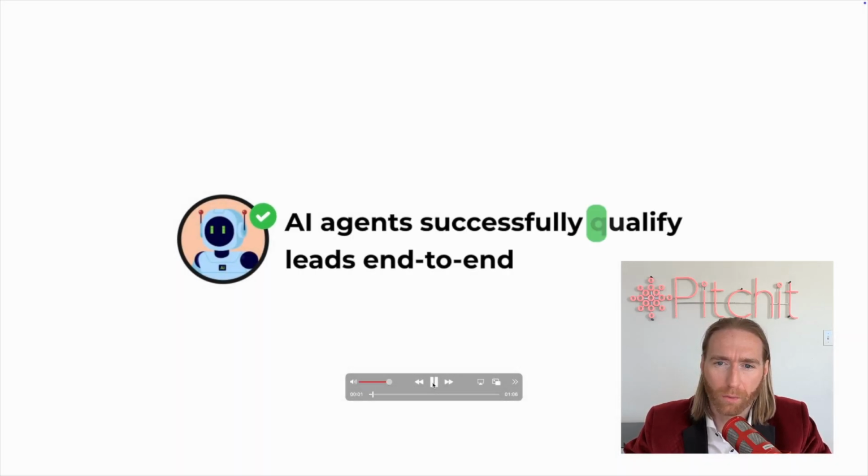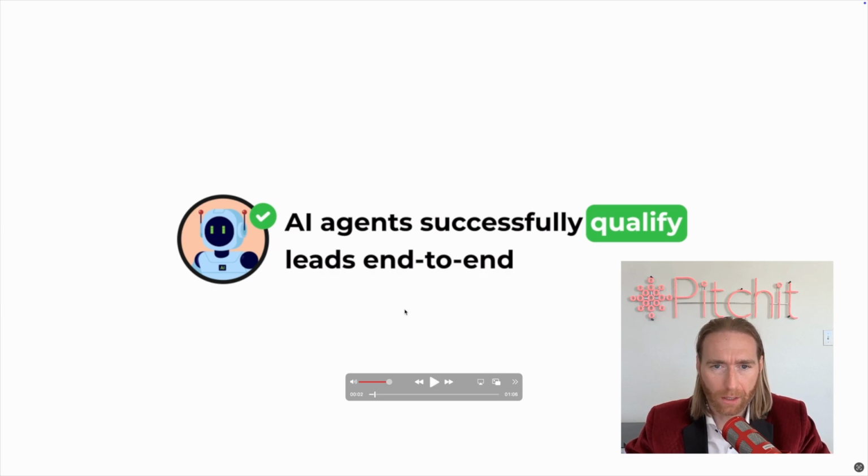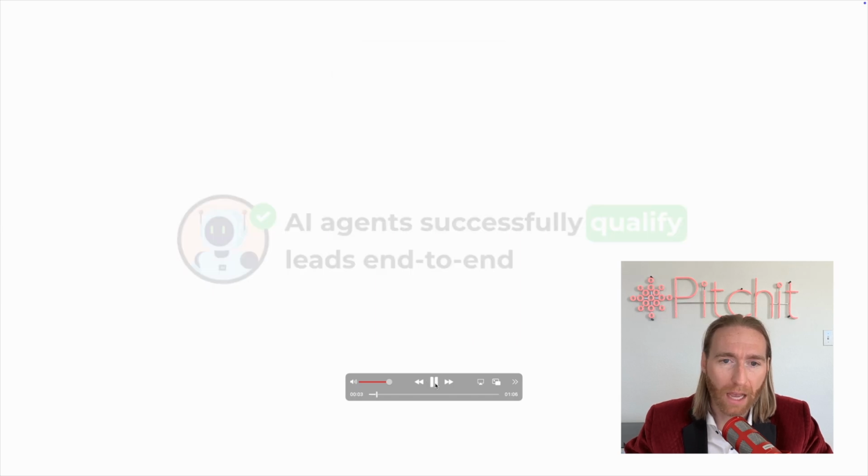In this video, I'm going to walk through how Pitchit can manage a sales process that involves AI agents, taking all the manual work out of the process of qualifying leads end to end, but also maintaining TCPA, A2P 10DLC compliance, CCPA compliance, SOC 2 compliance, HIPAA compliance, all throughout that workflow. And so we're going to talk about all the different compliance frameworks, security frameworks, as well as sales process steps that these AI agents can complete on behalf of your sales team.